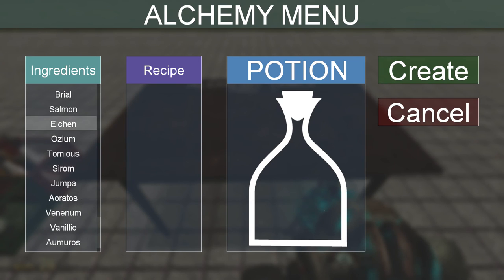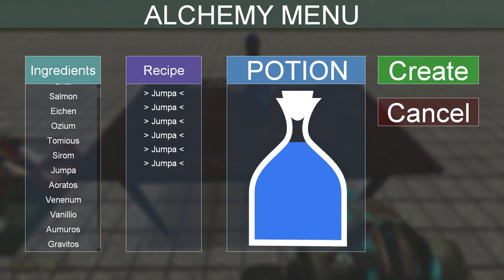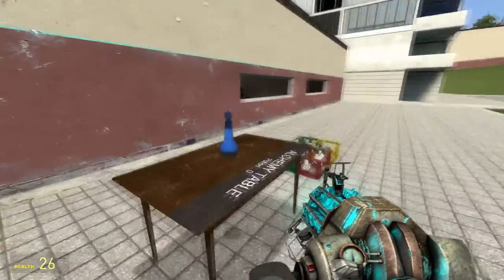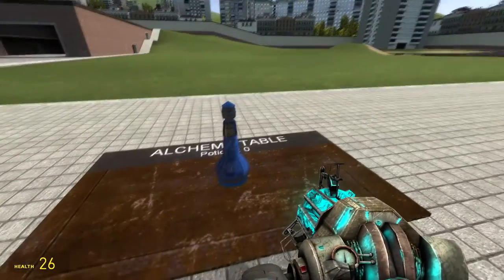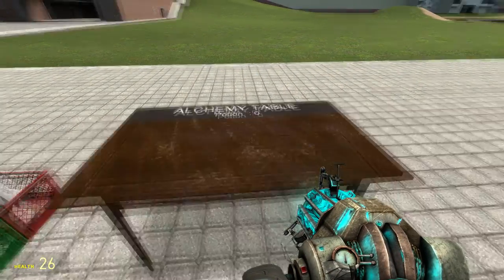Now you can choose ingredients to add to your potion. I don't really know what many of them do, but I know Jumpa gives you some jump abilities, so let's go ahead and add a ton of Jumpas. Click create, and then click cancel. Now it will bring up this potion that is colored based on what you added. Press E on it, and you'll consume it.